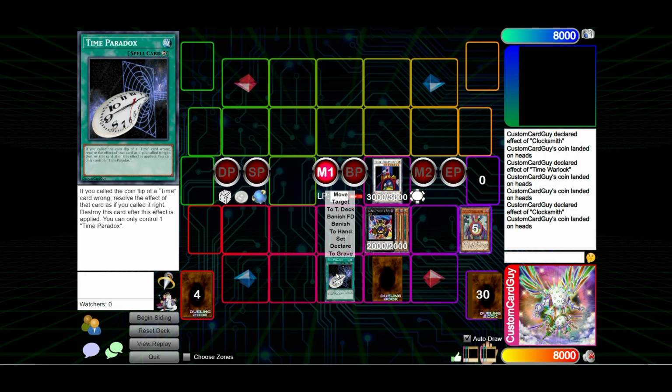So that is the Time Wizard archetype. As you can see, this deck does rely on a level of luck, and you're not always going to have the kind of luck that I did just now. But it does have cards like Time Paradox and Time After Time and Time Zone and Timekeeper to help ensure your coin flips.